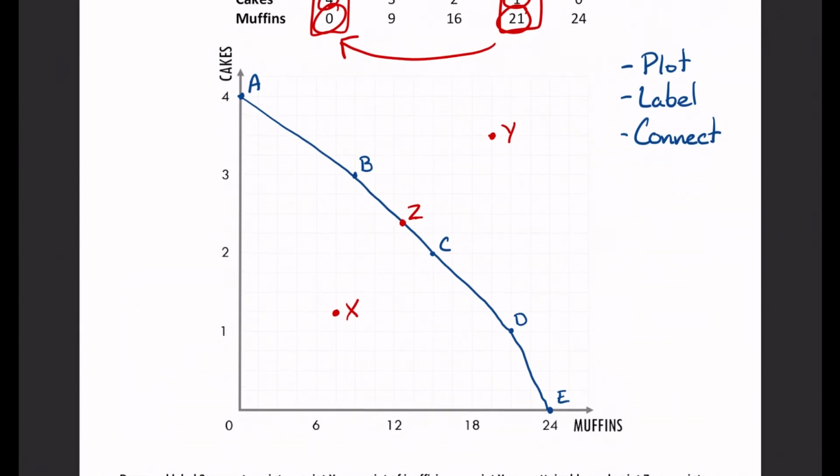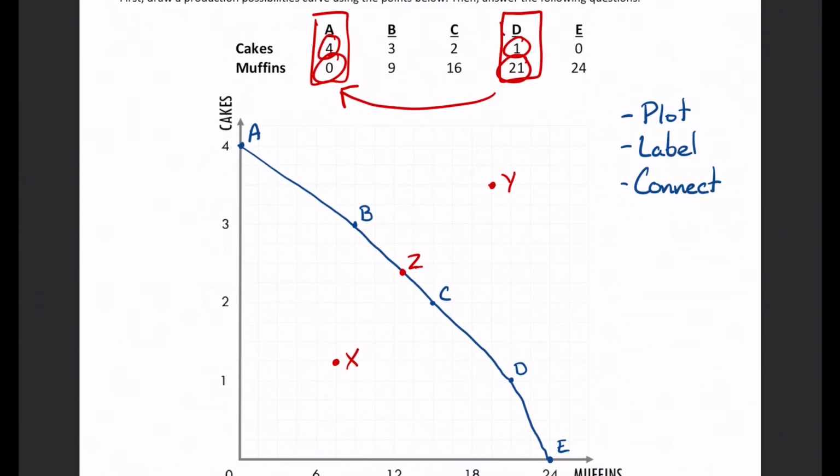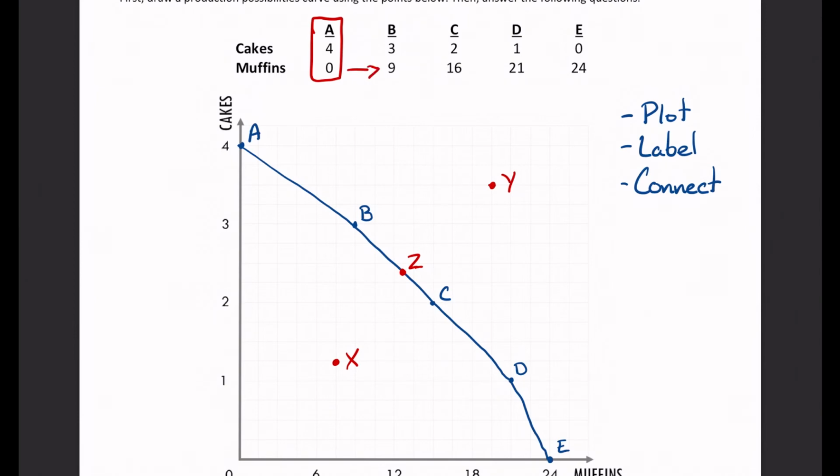All right, what is the opportunity cost of your first 9 muffins? So here when we say our first 9, remember, as we were talking about this, we said the idea of saying our first 9 means that we're starting at 0. So first 9 muffins, which means we're starting at 0 muffins, so we must be at point A. And we're saying we're moving up to 9. So we're moving from point A to point B.